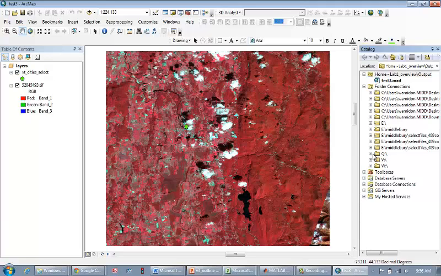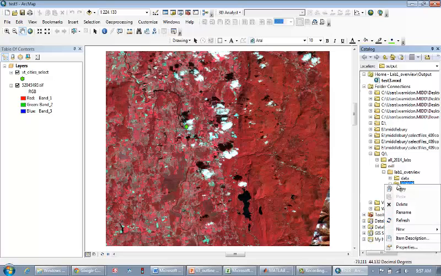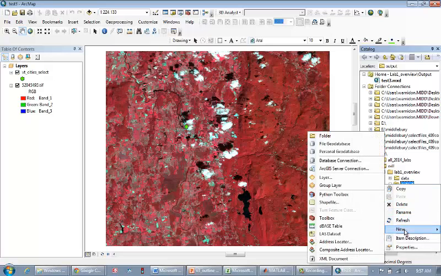The course folder on Splinter can be found under Q. Here's my personal folder, and here's Lab 1. I'm going to make my shapefile under the output folder. So I'll click once to highlight the output folder, then I'll right click and go to New, and then I'll choose the Shapefile option.